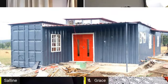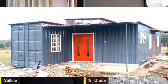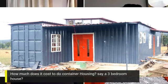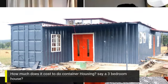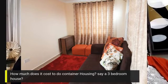Assuming that I want to build one like that, a 3-bedroom without any toilet and bathroom inside, because perhaps I will have a pit latrine outside or done separately on the outside, how much will that cost me? Of that one, I'll tell you the cost because it was done in Narok, about some kilometers from Narok, and the transport was a little bit expensive. But for that house, it cost 1.8. That includes the cost of the container, transportation to site, groundwork, interior finishes, electrical wiring, tiling on the floor, cabinetry in the kitchen, and spray painting, plus the roofing. So that was 1.8.